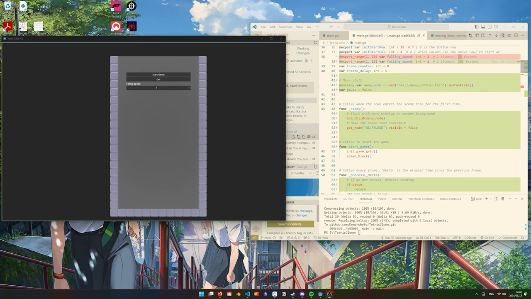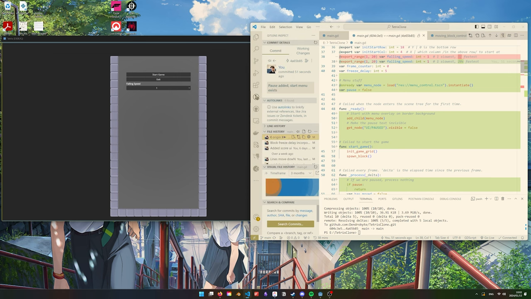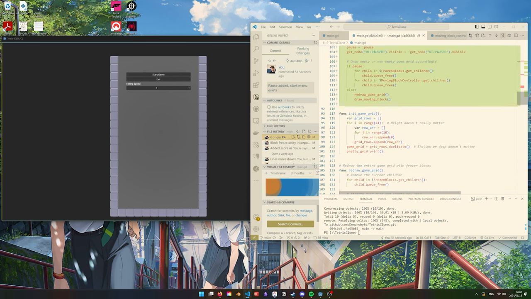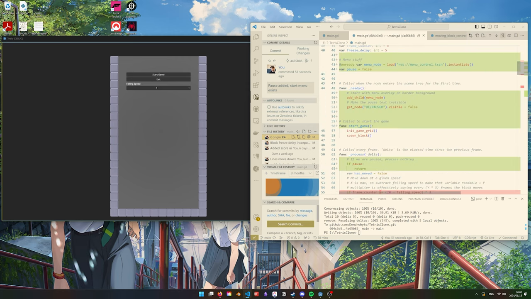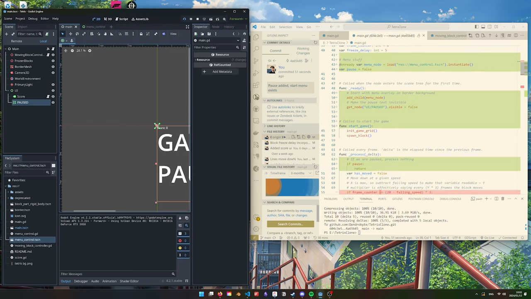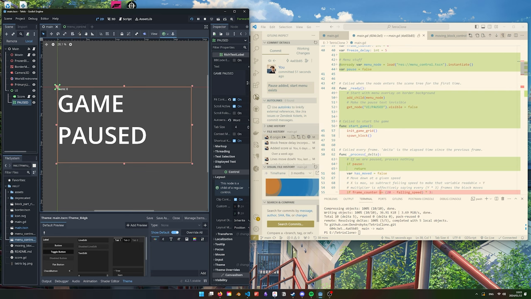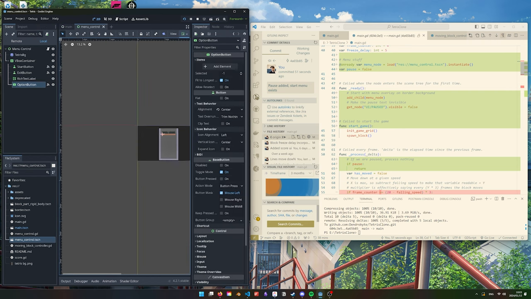The game pauses and there's a start menu, as you can see. I couldn't figure out how to change the text size, but I'm kind of speedrunning, not speedrunning, finishing the end. I have my git diff just to show what I did on the code side. So as far as Godot goes, I made a paused text. How do you align this vertically? I don't know. The pause menu?